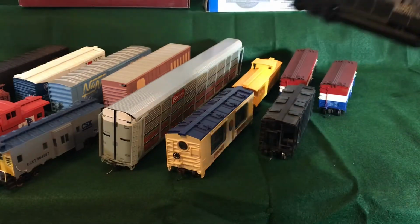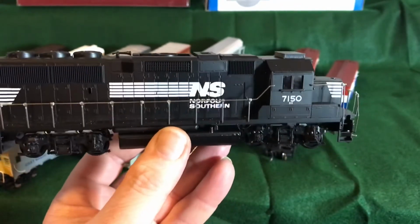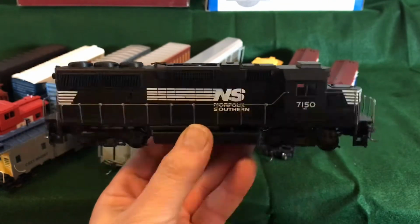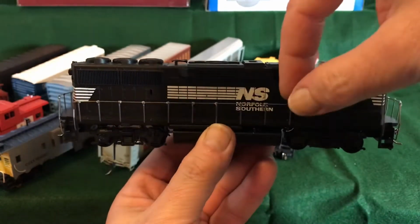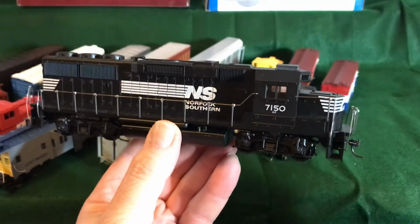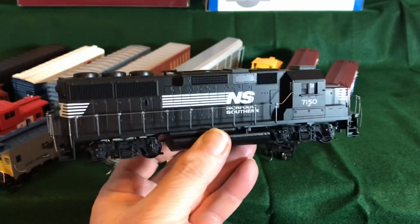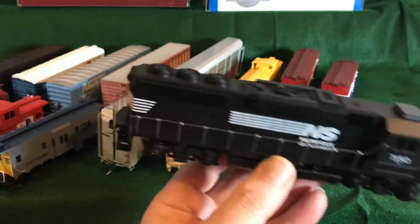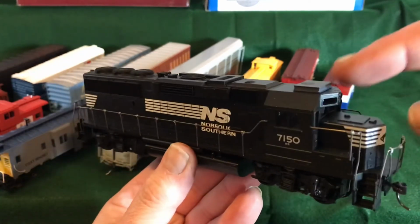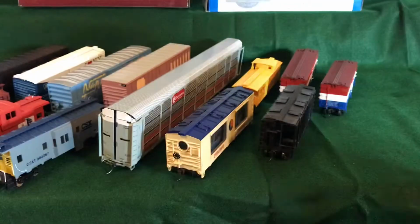Another piece I got that was new old stock from Dave's Trains and Things in Binghamton. This is an Athearn Blue Box. It's a dummy engine, and I already started working on it. I put on the handrails and stuff. I take a pair of pliers and pinch all the pieces in place, and I do a little touch of super glue. Once it gets warm out, I'll spray paint the railings black. I'll take them off the engine, obviously. I've already moved the horn back to here. It was up here, and I bought this little air conditioning unit to put on there. So that's a work in progress.